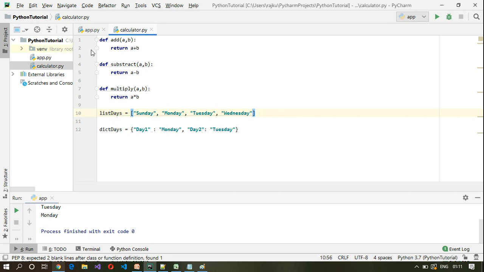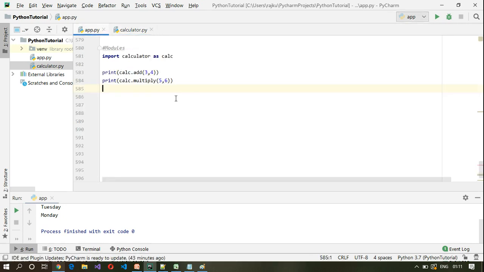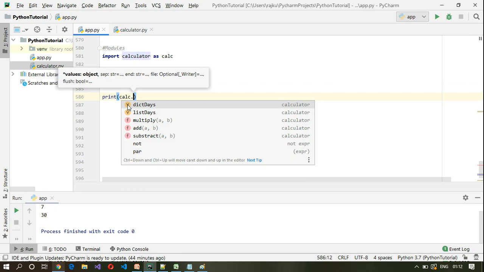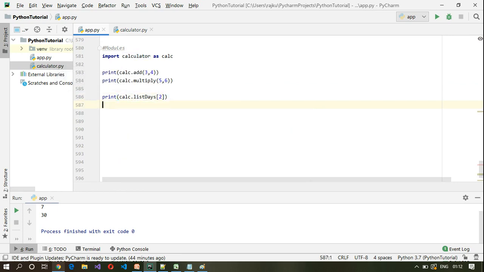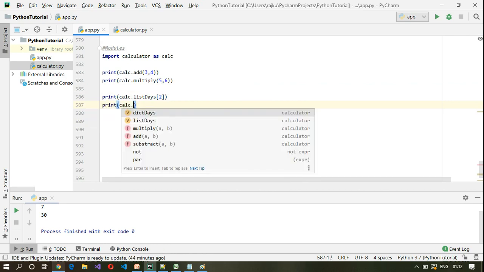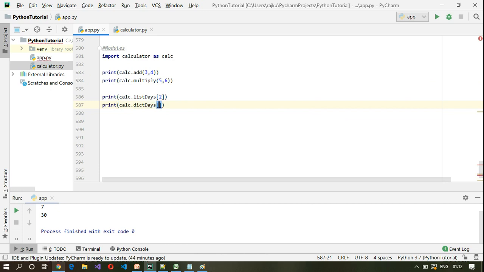Okay, so let me save this, and if I go to app.py, print calc dot list days of 2, for example, and print calc dot dict days, that is dictionary of days, and day 1.